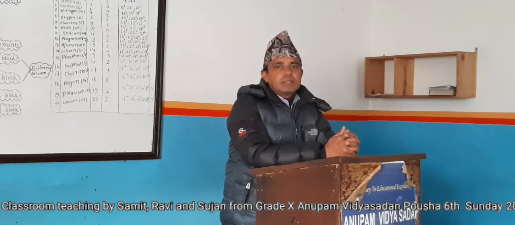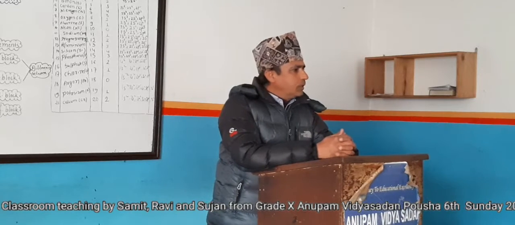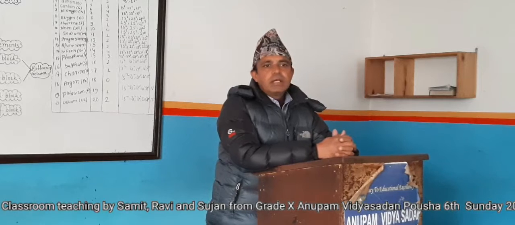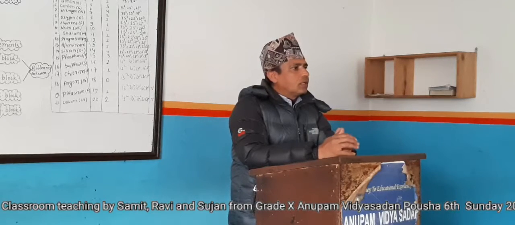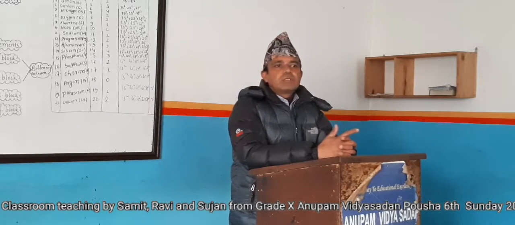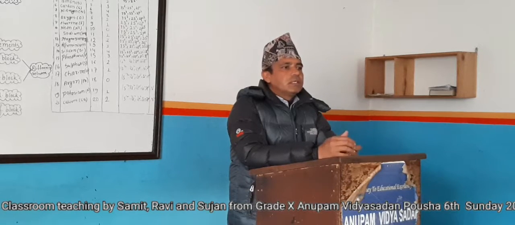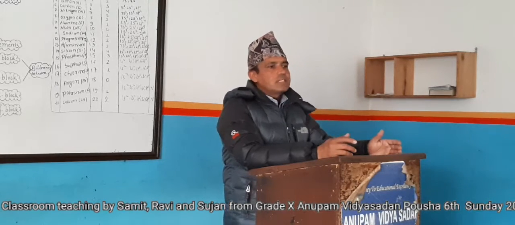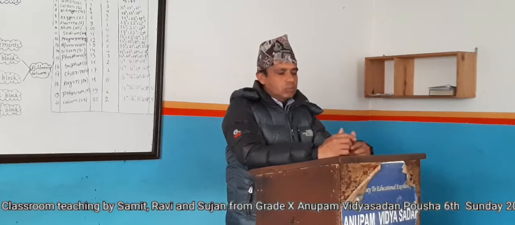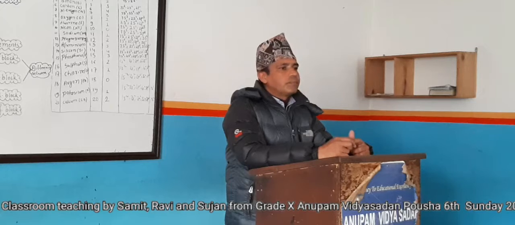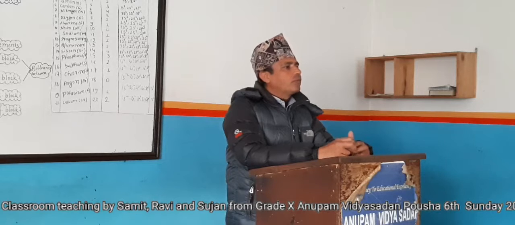And what is the order of those orbitals? At first 1s, then 2s, then 2p, 3s, 3p, and 4s. Afterwards, 3d. So, for example, what is the electronic configuration of sodium? 1s2, 2s2, 2p6, 3s1. First of all, 1s is filled, then 2s, then 2p, then 3s. So what is the electron holding capacity of s? s is 2, p is 6, d is 10, and f is 14.